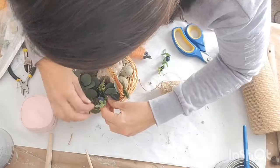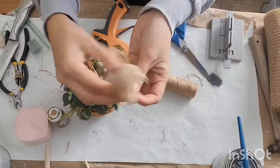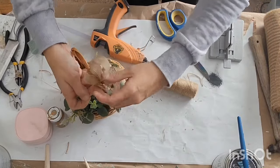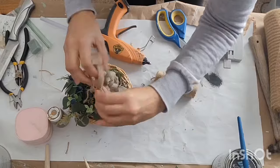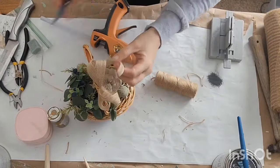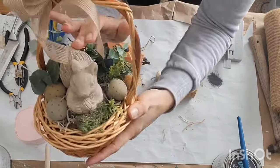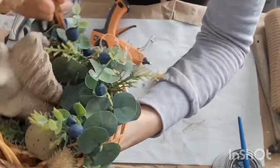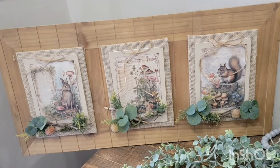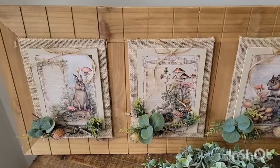Y'all know how I love my blueberries, so I did add a couple of sprigs of those foam blueberries that I make in the back. I added a little simple burlap bow and tied it on the side of my basket — just a small, simple bow for this piece, nothing too overpowering to take away from the cuteness of that little squirrel. I love how it turned out, and it matches our picture perfectly.